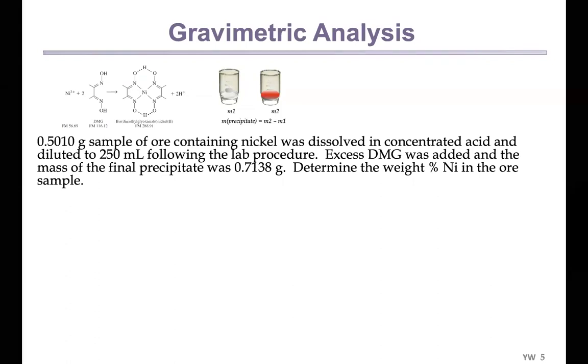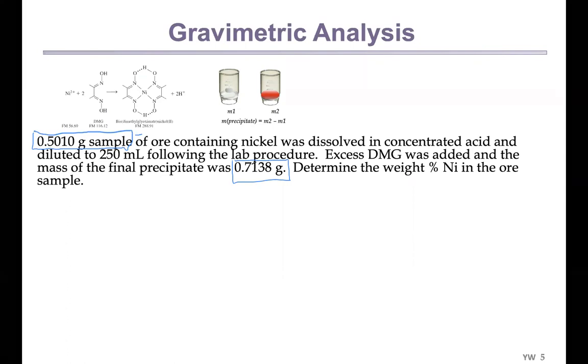So we have several quantities here. You need to convert them into moles. So get the molar weight, because you're only looking for nickel, and the final product has nickel in it, but it also has other components. So you need to find the ratio between them. That's right. That's very good.